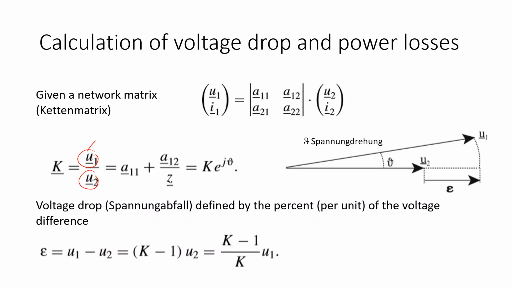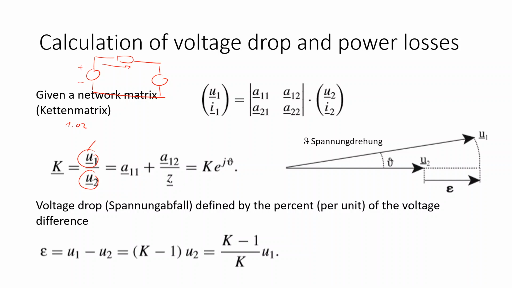Okay, when you put the source, you transfer the power to the load, and this is your load. The voltage at the source is generally more than the voltage at the receiving end. So the K is the ratio between these two. So if the K is 1.02, what does it mean? It means that the voltage at the source is 2% higher than the voltage at the load or at the receiving end. Okay, this is the interpretation.